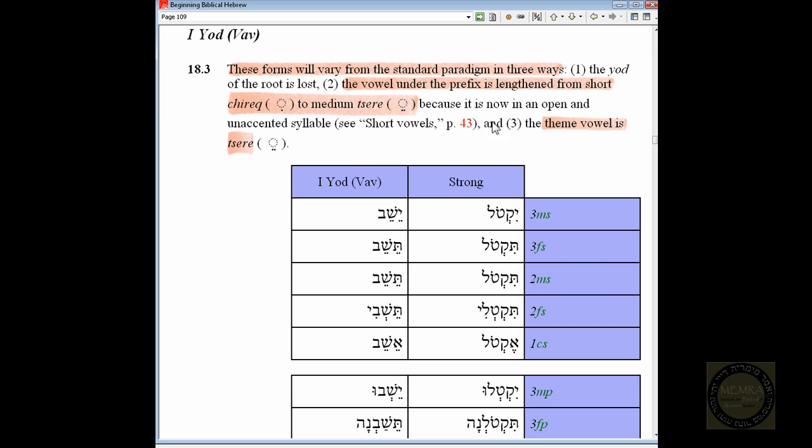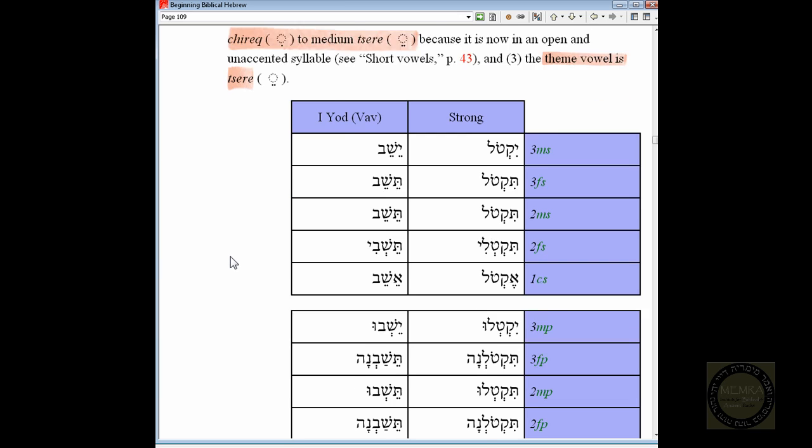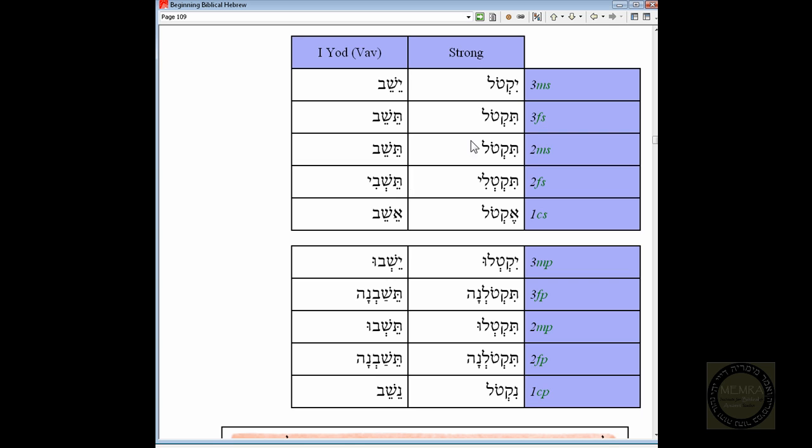And you can read up here about what's different. I'm just going to show you. So here we go with our strong form, yiktol, tiktol, tiktol, so on and so forth. And then we get this. And I ask you the question, is there a prefix? And you're going to freeze up. And, well, I don't know because there's only three consonants. That's true. We've actually already had, though, other instances where the first consonant of the original lemma will assimilate into the second one. But we don't have a dagesh here. We don't have assimilation.